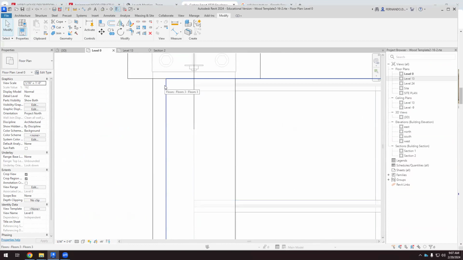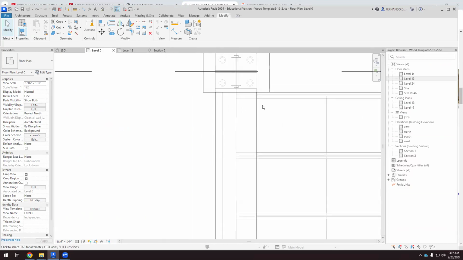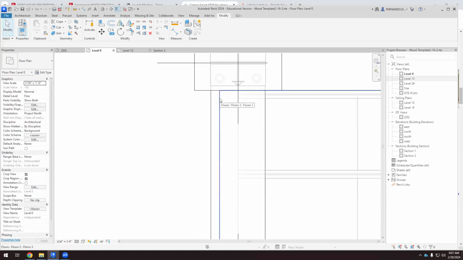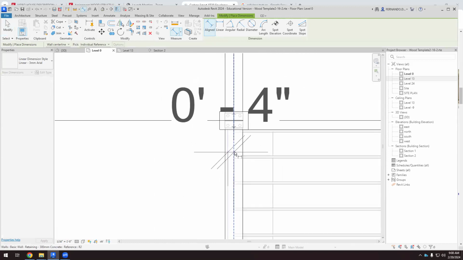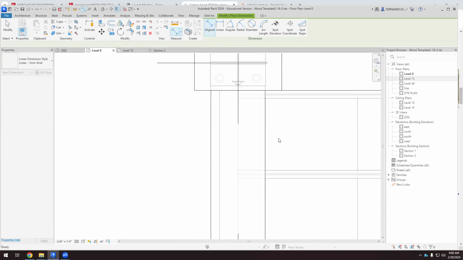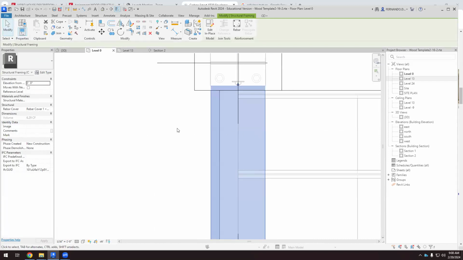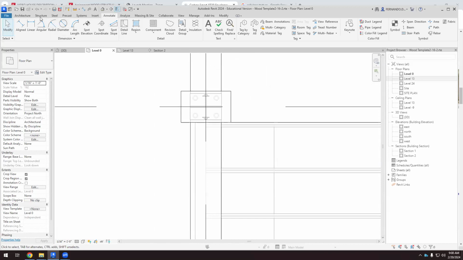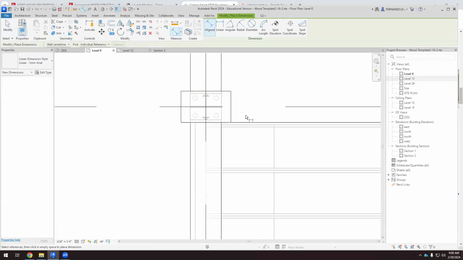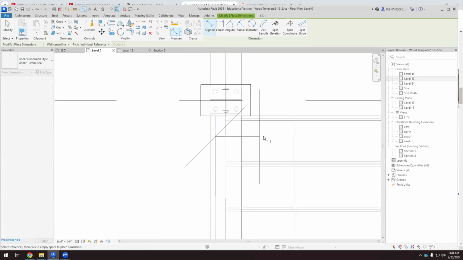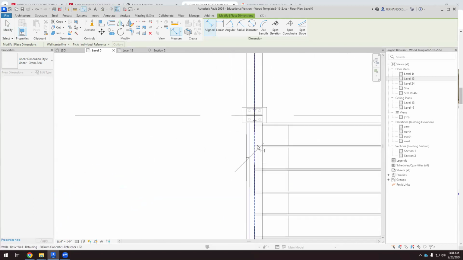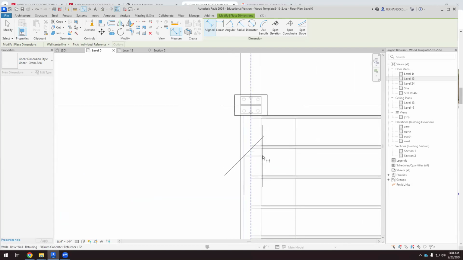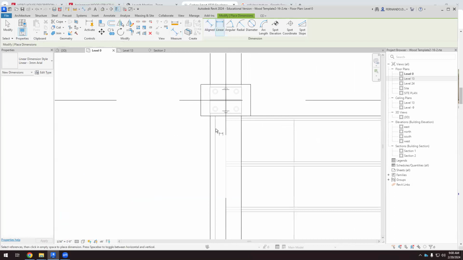Okay, so we have here a 1 foot element. Let me see. Oh no, this is a 4-inch. No, it's not 4 inches. The thing is I can't select the linear.